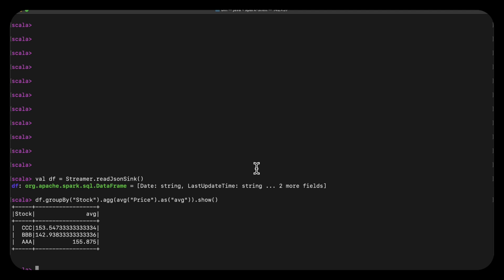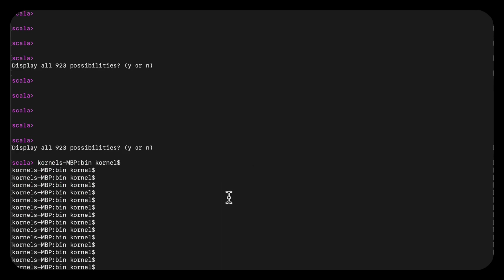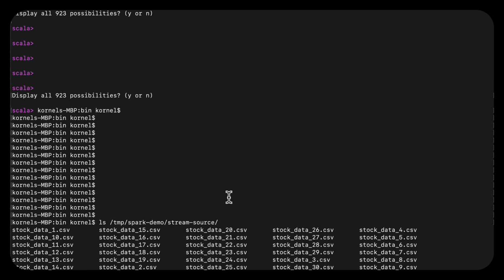batch data frames. Now I also have another directory here, which I call streaming source. And to demonstrate how streaming works, normally you would have stream data coming in, or you would stream it from your database, but I'm going to simulate it by reading in this directory. This directory has a CSV file for every day, and it has the stock price.